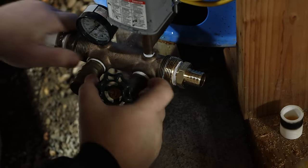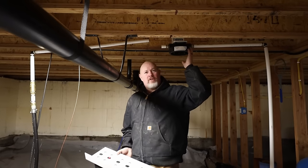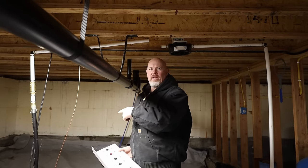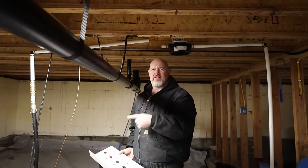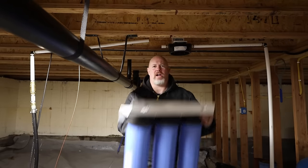That should do it. All right, right above my head there is our filter system, our well pump this way. Our well and well pump is right there. It comes up into that white pipe and then comes across. Guys, I'm taking that single filter off.